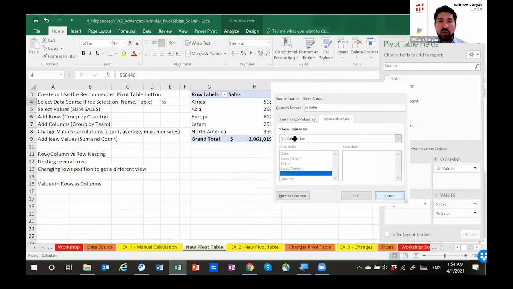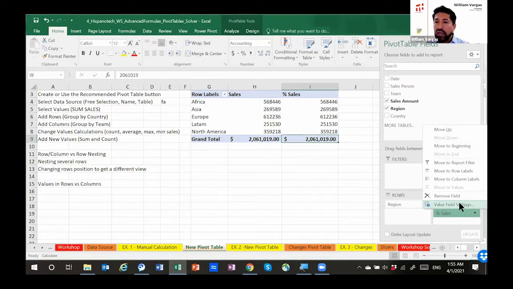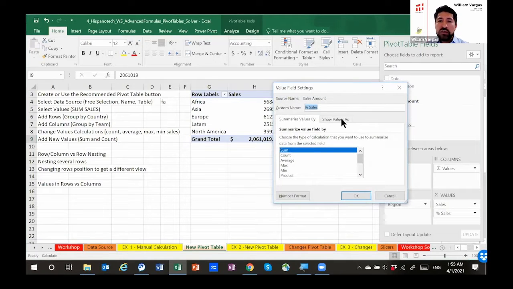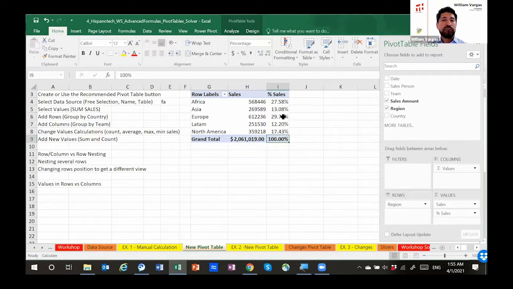The grand total, by the way, is this one here, right? The first one that we calculated. I'm going to click here, choose show values as grand total, click here, and save it, and there you go.